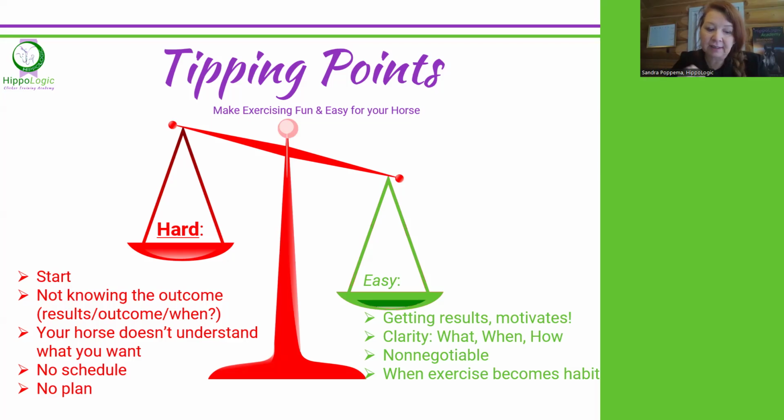For instance, I really took the time to notice it and make notes and track this. I discovered that Kira needed between 7 and 10 minutes to warm up. When I asked her to trot before she was warmed up, she wouldn't do it when I cued her. And I learned to pay attention to those signs. When I had to cue her more than once, she wasn't ready for more. Again, start where your horse is at. Listen to your horse. She wasn't naughty or disobedient. She was just telling me she wasn't warmed up yet.